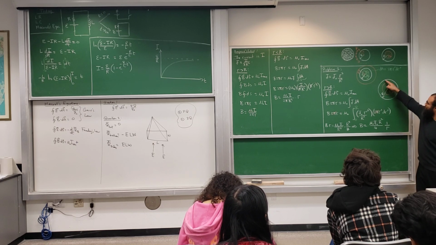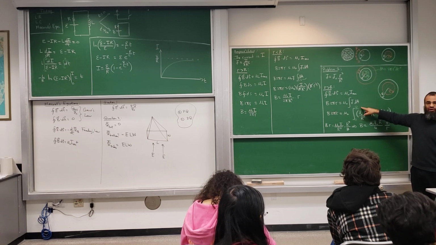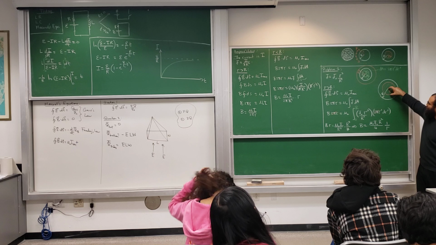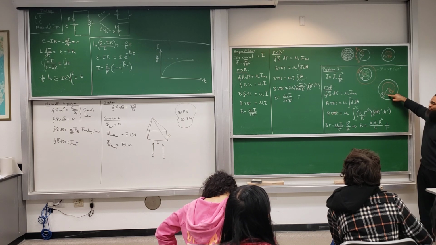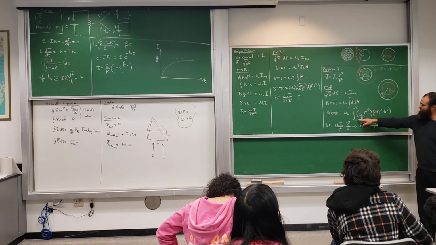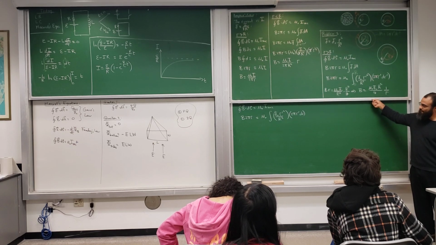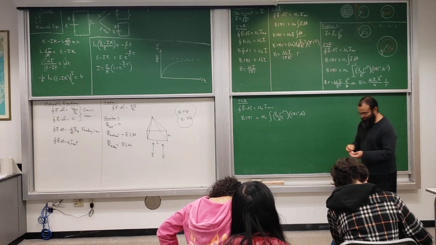Earlier, we needed the current that passes through the whole area. That's why the integral is from 0 to capital R. In this case, I only need the current that passes from 0 all the way to here. Only. Not the current here. This one is irrelevant. So the limits would be from 0 to where? 0 to little r. Yeah. So from 0 to little r.